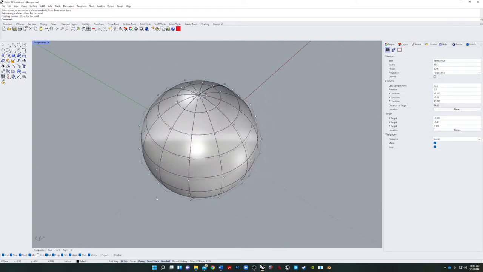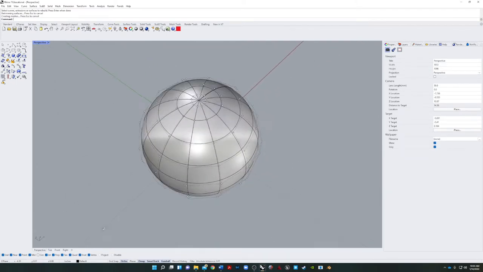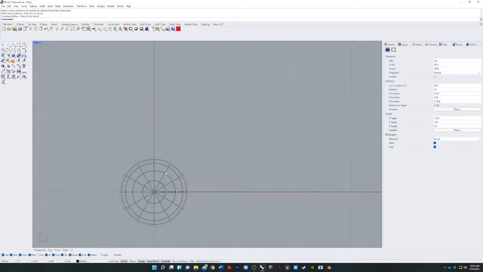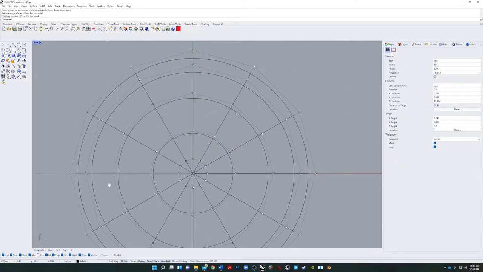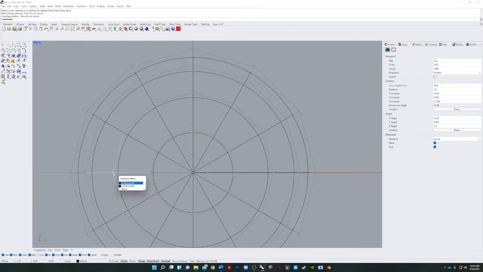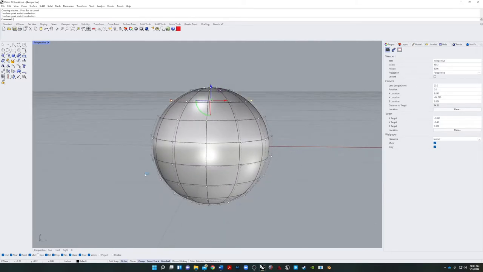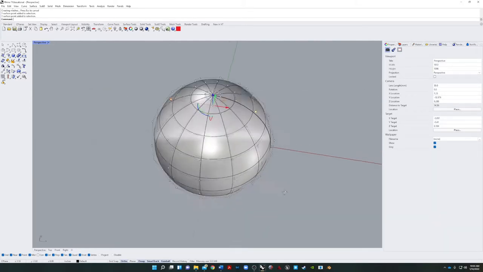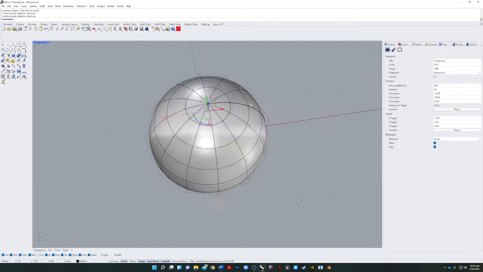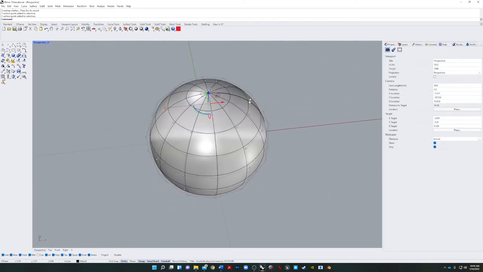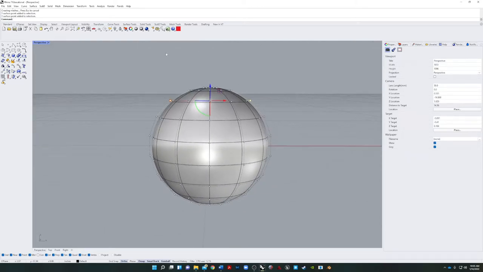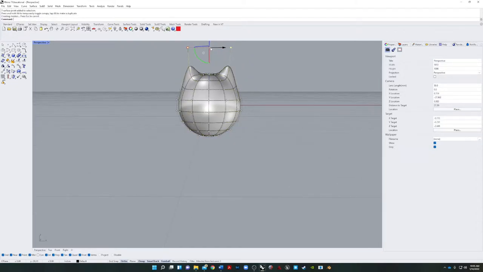So now I'm going to go to a top view and zoom down on it and pick points. I'm going to pick one point right there, and then the matching point on the other side right there. Then I'm going to switch back into perspective to make sure, because sometimes you grab by mistake the points on the bottom. So I did grab the points on the top. If you didn't do that right, you can shift click to select the two. And now I can pull up using the gumball some little ears for our owl.